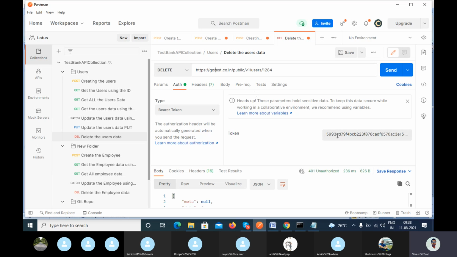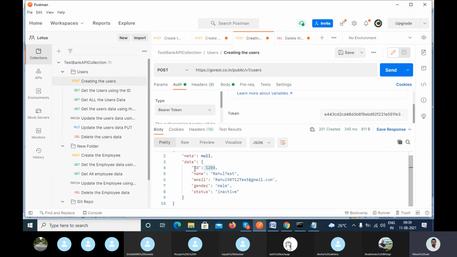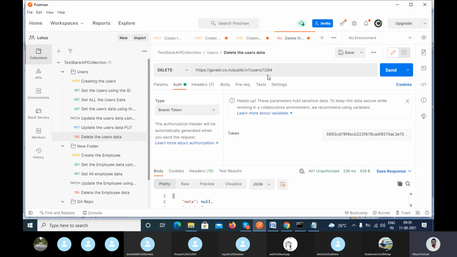So using his token, he wants to delete my account. He somehow gets my user ID, and he passes it here.